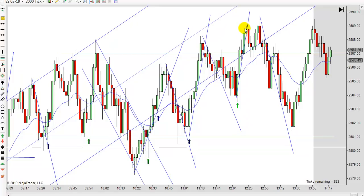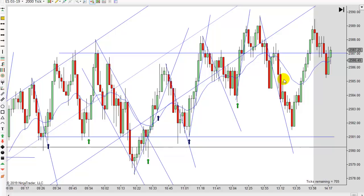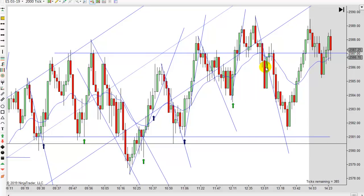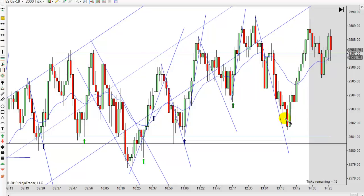Shoots on up. No more entries here, and then we're working down again, and we're really getting back in this range. It'd be nice if you had a good signal bar here to go short, but you don't. You get a doji. That's a perfect doji basically. So again, not a great place to go short. I don't want to go long there either, but now you get two legs down and it bounces, but there's no real setup down here either. Your signal bar is very bearish there, and if you draw your trend line, you never really get a break lower or setup to get in it there.